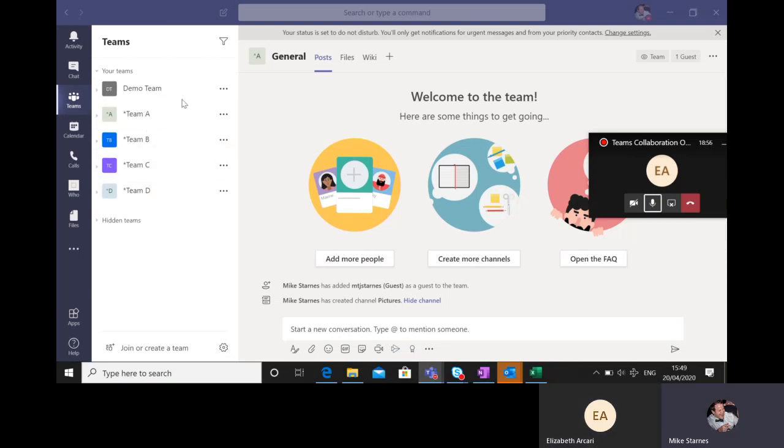Firstly, if you've got multiple teams, as you will end up building up, so we've got 5 here, which are just demo teams. You might have a dozen teams in here, and all of a sudden they start to, particularly if you've got them open with various channels underneath, this section can get a little bit congested. So you've got the ability to move the priority order of these teams. It's a simple left click, drag, drop, up or down based upon the priority level.